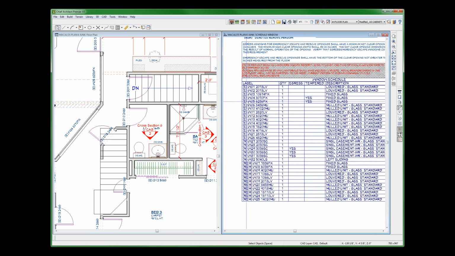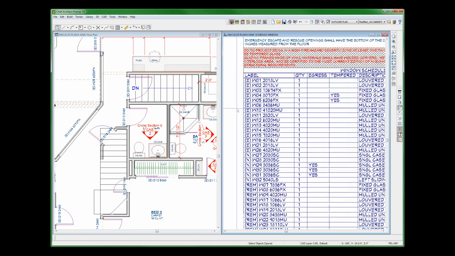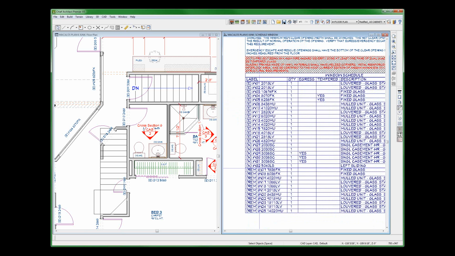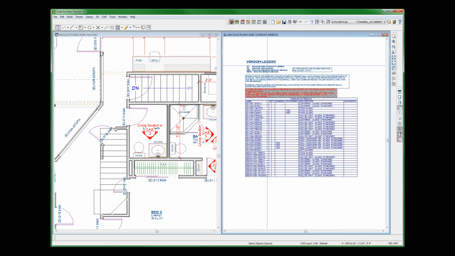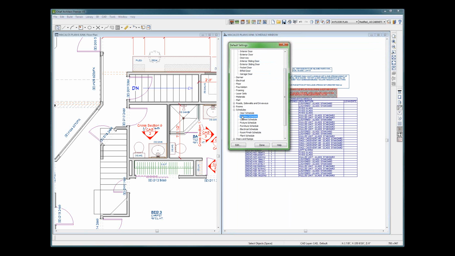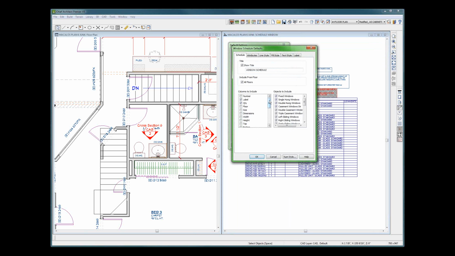Notice how all these are nicely ordered. Existing windows are ordered 1, 2, 3, 4, 5, 6. Oops, look, 7, 8, and 9 are missing because they were probably removed. 7, 8, 9. And 10, 11, 12, 13, 14, 15. Sorry. One thing I think I'm going to start doing is this. Window schedule. I want to start at the floor.